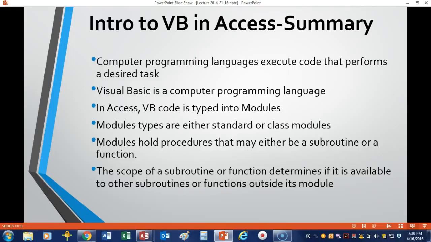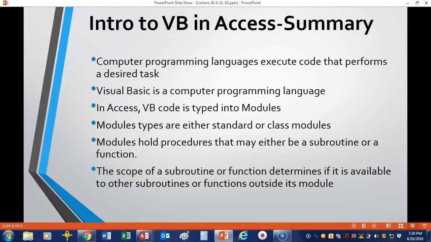And in Access, Visual Basic code is typed into modules. And there are two different kinds of modules. There's standard and class modules. Modules hold procedures that hold code, and those procedures are either a subroutine or a function.